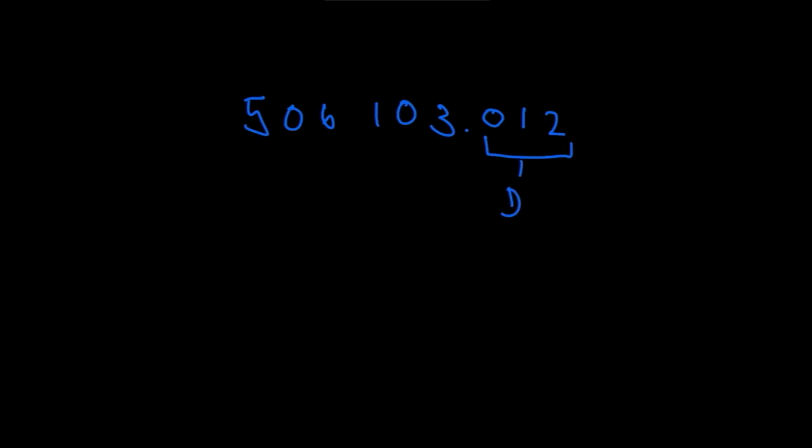Then I'm going to count from the period or the decimal to the left. So 3, 0, 1, place that in its own period. And then 5, 0, 6, place that in its own period. The first one, 3, 0, 1, is going to be the ones. I'm going to write it as an O. And then the 5, 0, 6, since it's to the left of the ones, is going to be the thousands. Do a T.